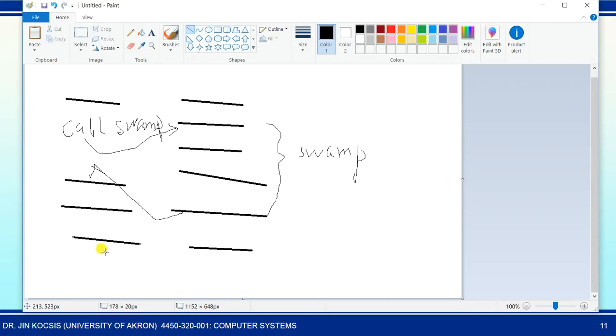So let me say one more time. The procedure is just like a function or a method in Java, and it basically means I bind multiple fundamental instructions together in order to realize a certain predetermined function.